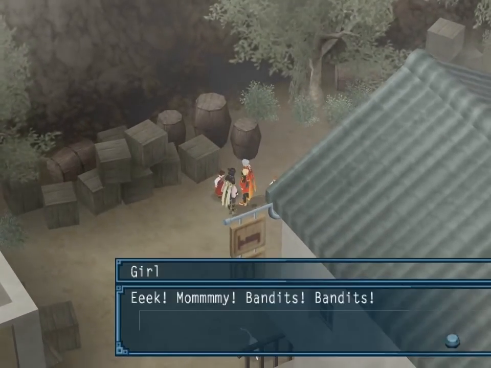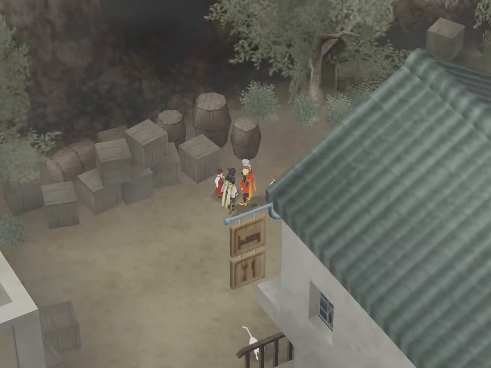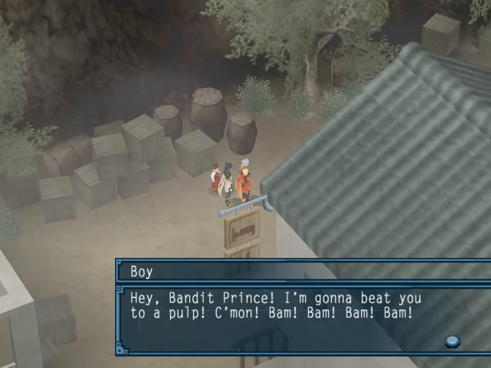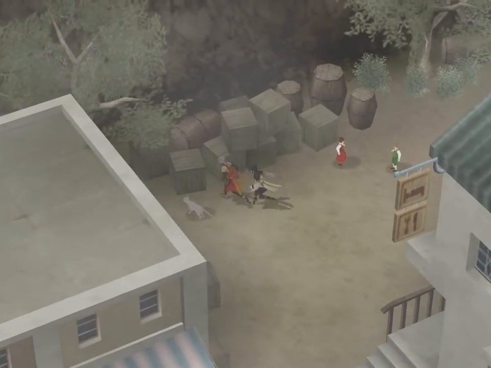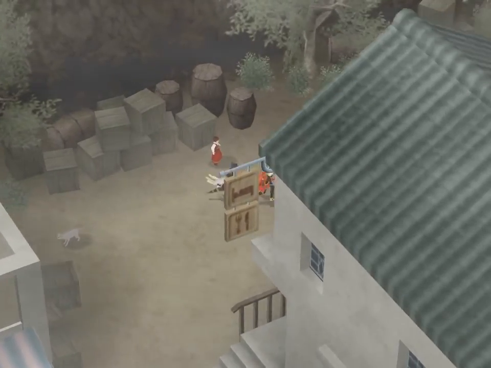Hey, kids. Eek, mommy, bandits, bandits! Thanks, little girl. Hey, Bandit Prince, I'm gonna beat you to a pulp. Come on, bam, bam, bam! This isn't a Flintstones cartoon. Meow. Nothing there.